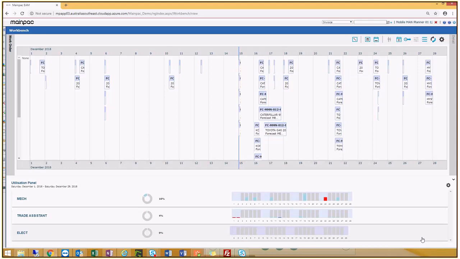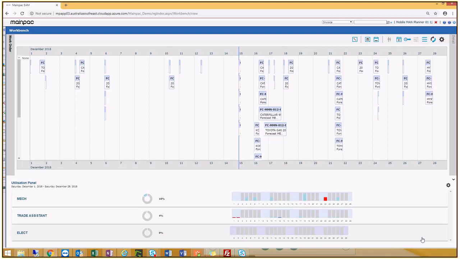Moving over to the right, however, we can see a histogram corresponding to the dates on the timeline. The gray boxes in this histogram indicate the capacity or the available hours. The blue indicates the scheduled work, and the red indicates that on that date, that resource class is over-allocated. So at an individual date level, we have some problems.